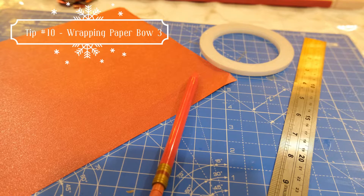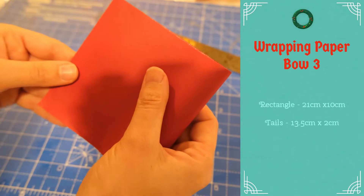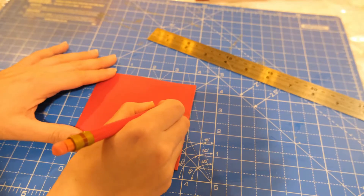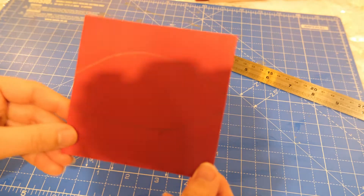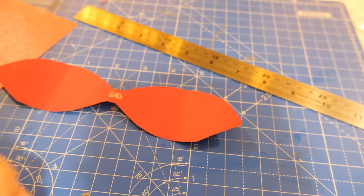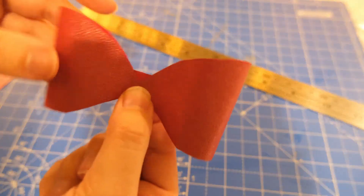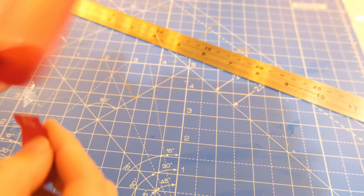Another decorative bow can be made in an actual bow shape using wrapping or decorative paper. Cut out a rectangle measuring roughly 21cm by 10cm and fold this in half. Trace an eye shape onto it, creating two little tab ends so the bow has a nice flow up and round. Cut this shape out and you should have that bow shape once unfolded. Then fold each end of the bow into the middle, wrong side to wrong side, so they are secured in the middle to create that nice bow shape. Take a small piece of paper and wrap it around the middle, securing it at the back.